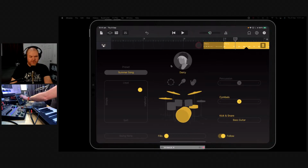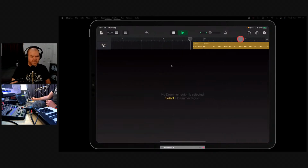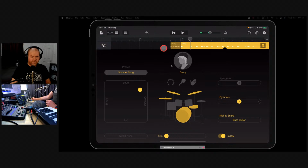So I think we only need a quarter of a bar, just a bit of butter. Let's see if we go to the quarter bar, what should we do? Yeah, that's okay. But if you keep adjusting the fill, see how it'll just change to a different type of fill each time?